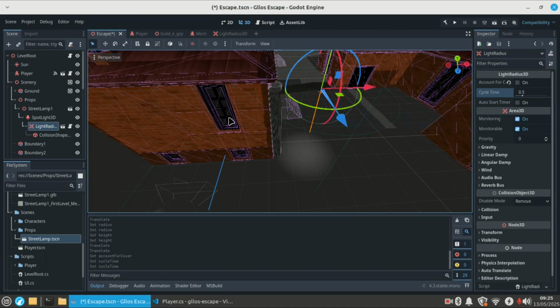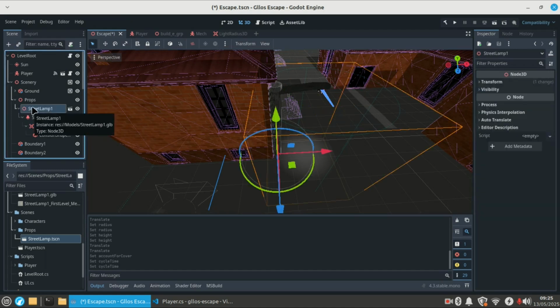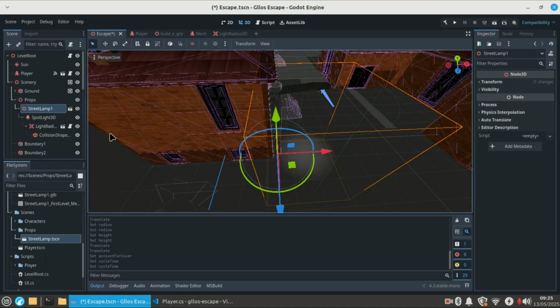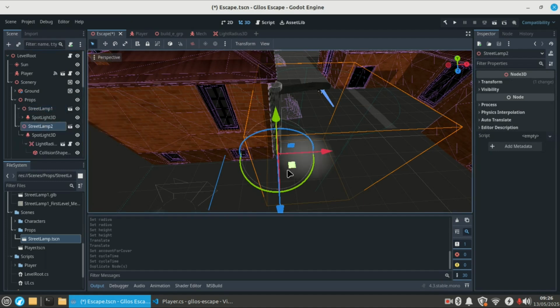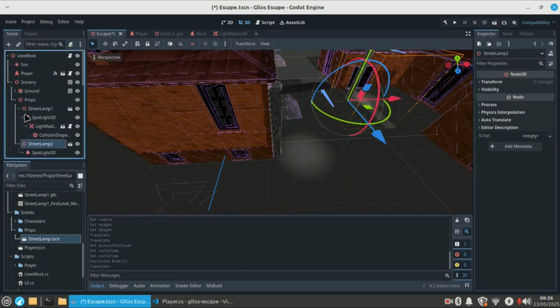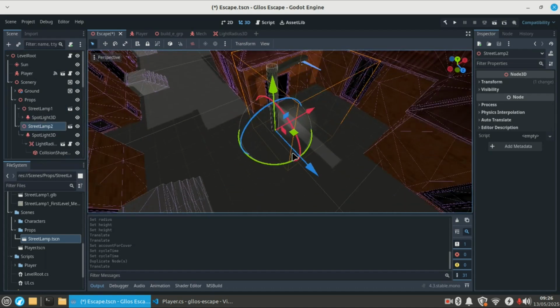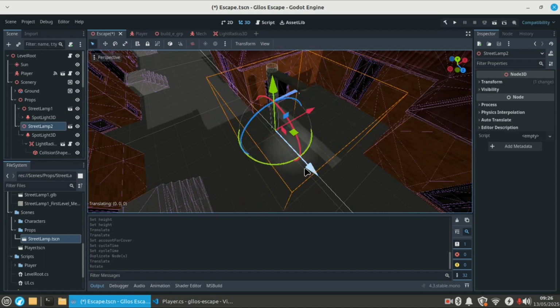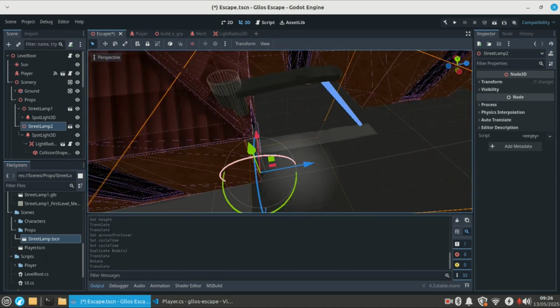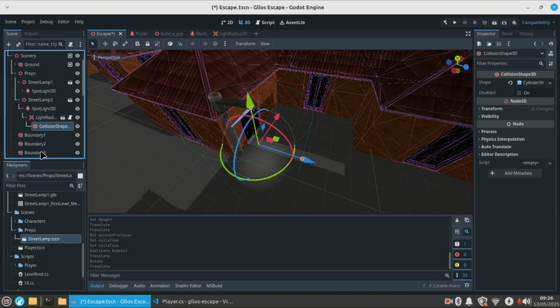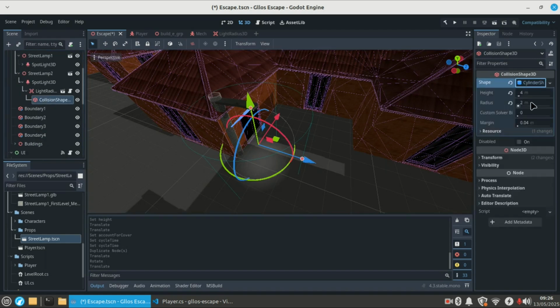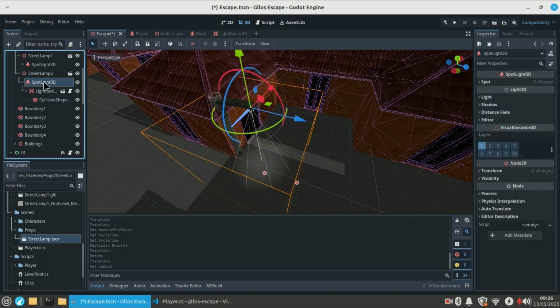And this light is done, so I'm going to add another street lamp, one which does have to account for cover. So I'm literally just going to duplicate this entire street lamp here. That's literally all you do. It took us less than 2 minutes to create this. Now to put this here. And I'm just going to increase the collision shape here, just to demonstrate this. And where are you? There we are.